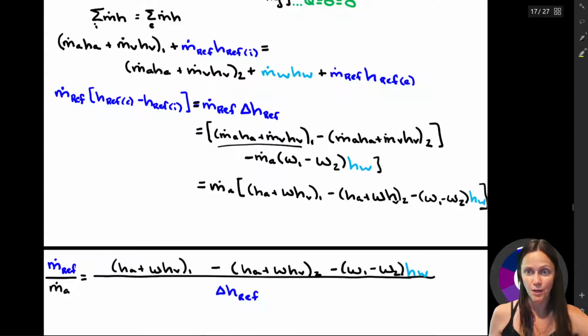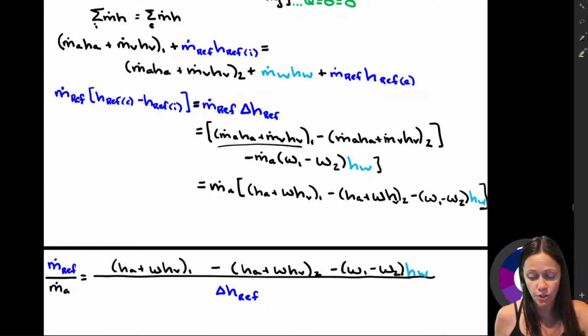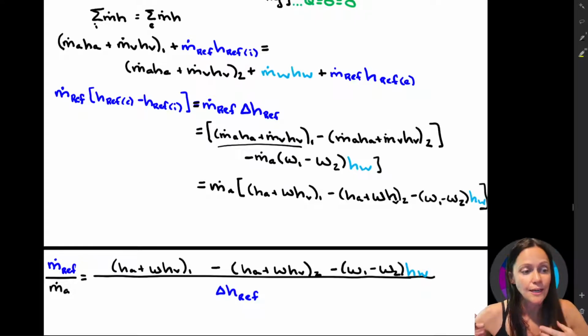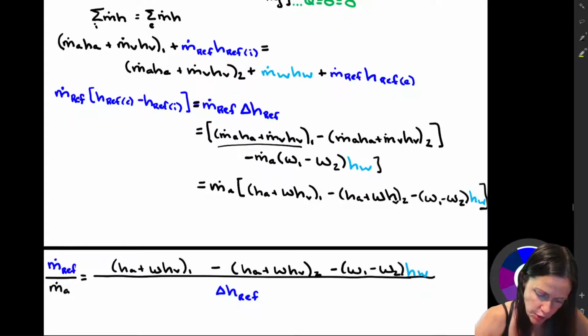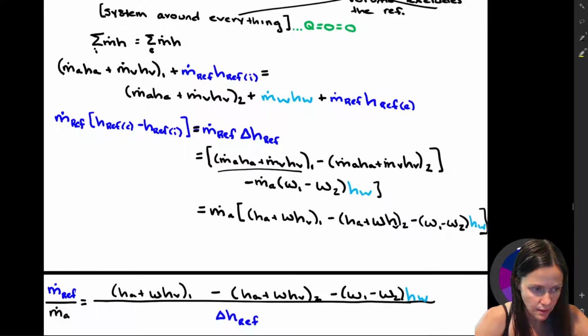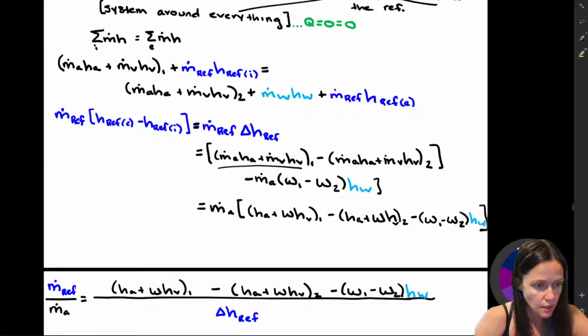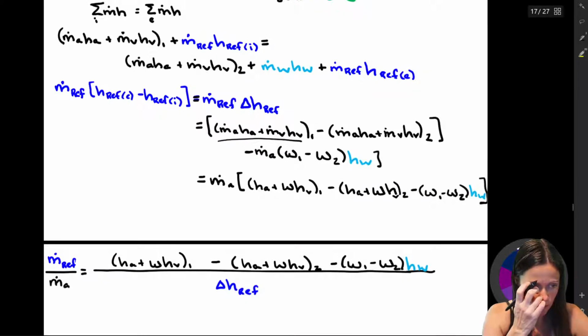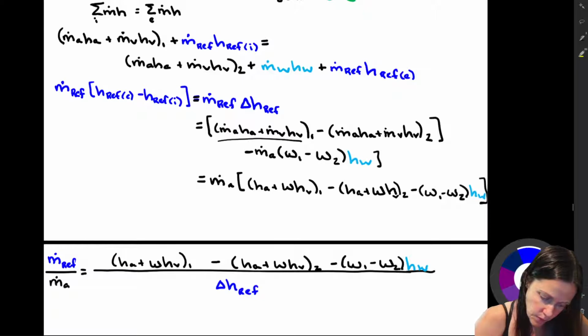So I think I'm good. That was a big long equation to get things into a nice simple form. And I think I've done everything correctly. Let's make sure that I didn't mess up. I think we're good, actually. This is in, that's out minus M. Yep, I think we're good.